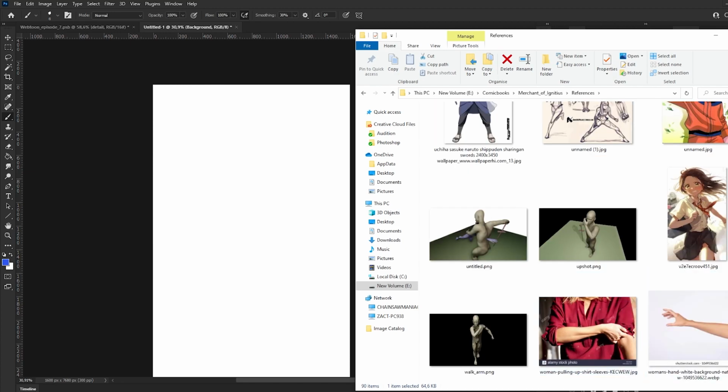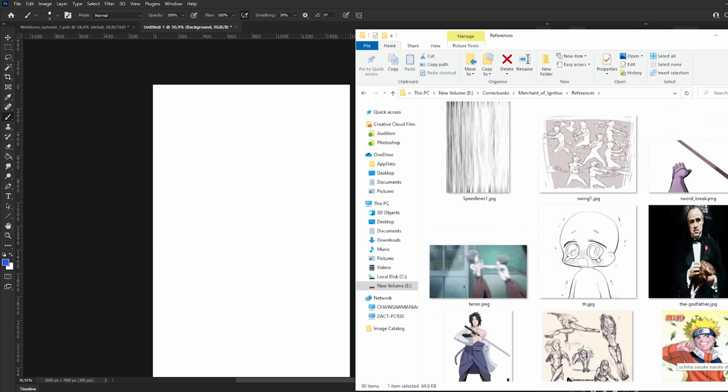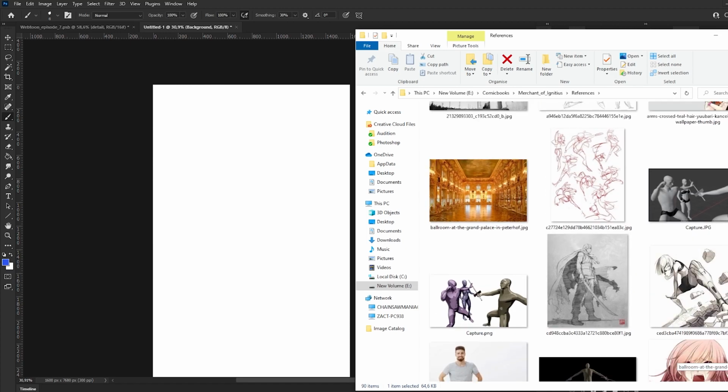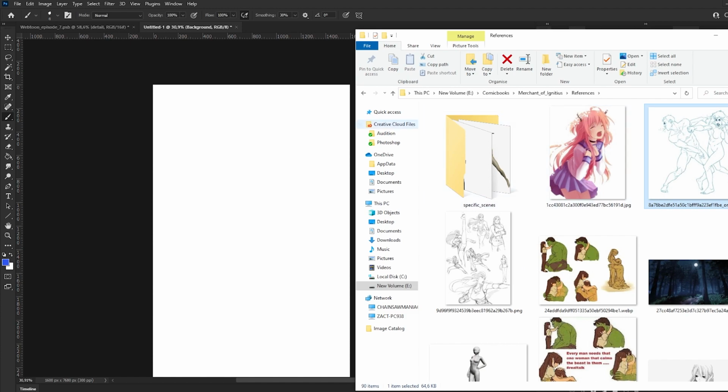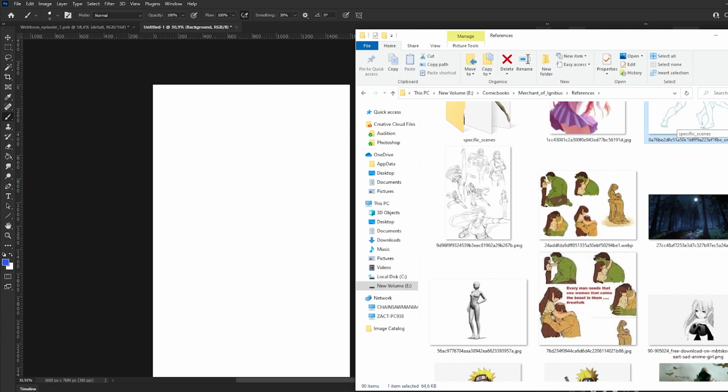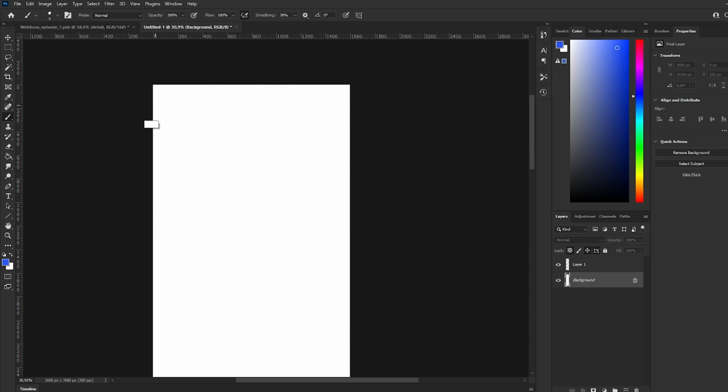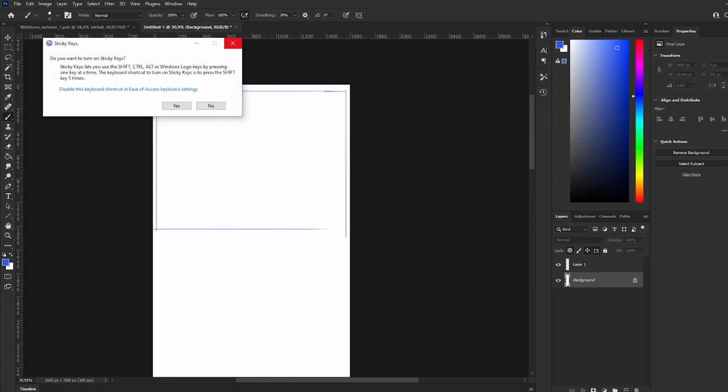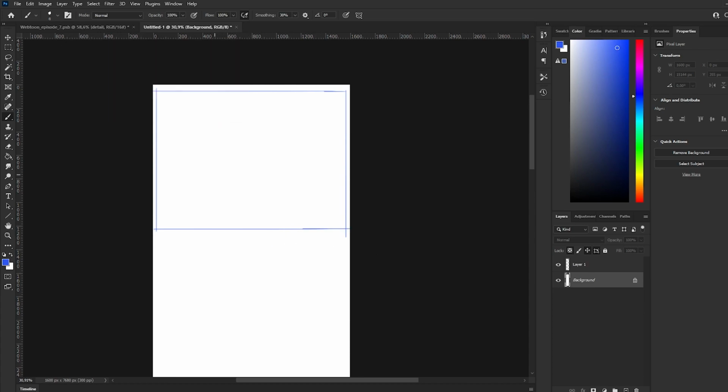The first thing that I usually do, whenever I am searching for a pose, is I go through the internet and look for a pose of a certain action that I'm looking for. I type that action in. Let's say we want a scene of a guy, maybe they're in a fight. Okay, let's do that. I like fighting scenes, so let's do a fighting scene of a guy.